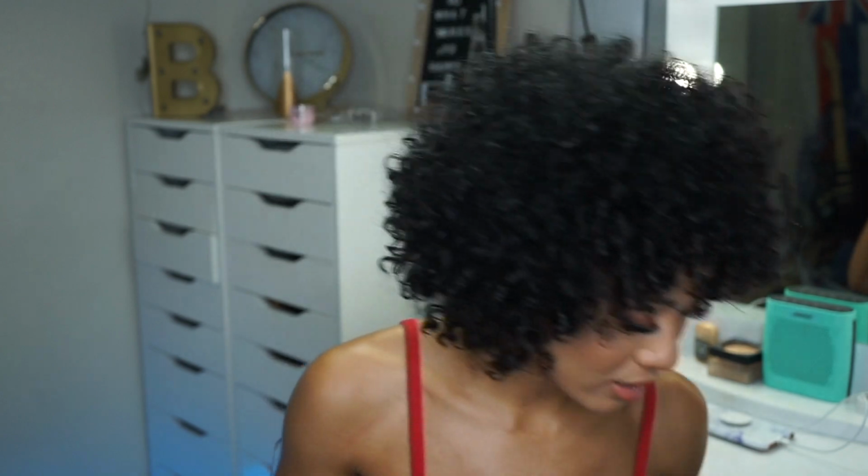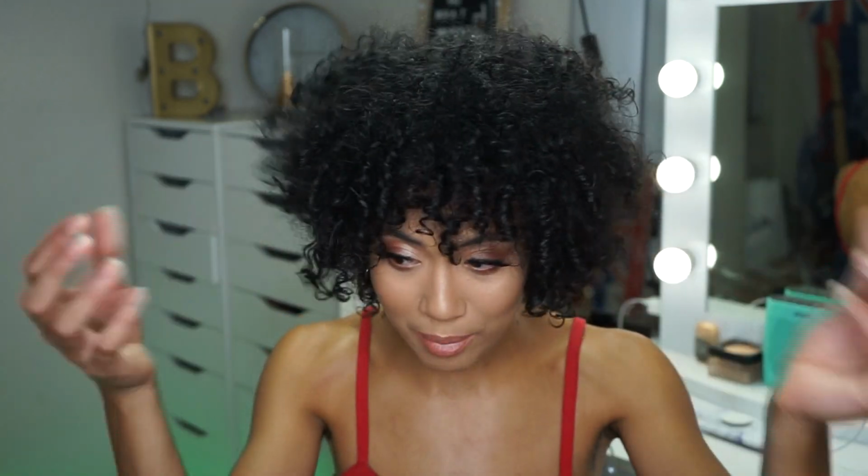I don't know if you guys can tell, but this is obviously not the same hair that I had from that clip that I keep showing, but it is from the same wash that I took that clip 3 days ago. So this is what my hair looks like after it's been slept in, gone to the gym, refreshed twice. Yeah, it is kind of not the cutest, but she's still cute. Let's be real, she's still cute.